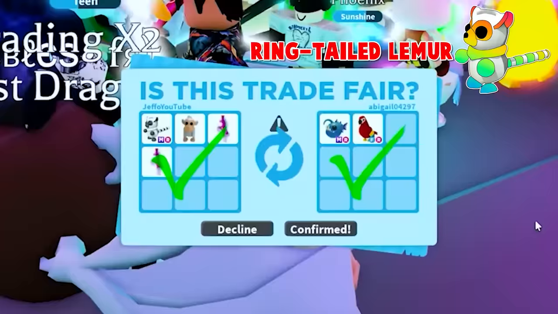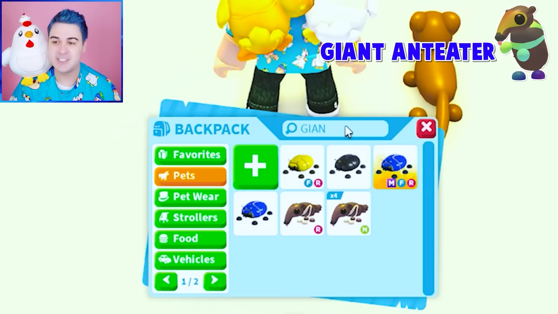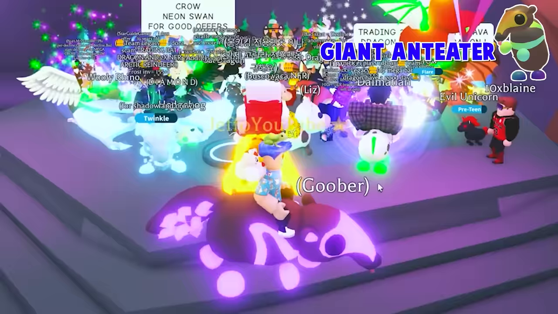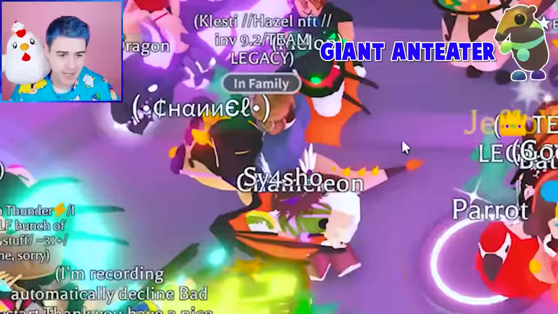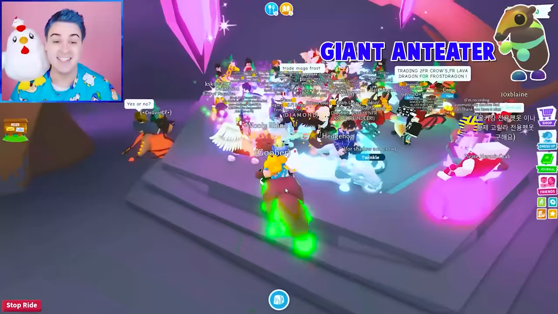Oh no. What? They did a what? No. Oh my gosh. What's going on, Fruit Loops? We are here and we have, check it out. We've got four of these neon anteaters. They look amazing. Wait, is this a rich server though? I have to check. Okay, bat dragon, bat dragon, bat dragon, bat dragon. That's a lot of bat dragons. Okay, that means that this is a very rich server. So we are gonna see what people have to offer.